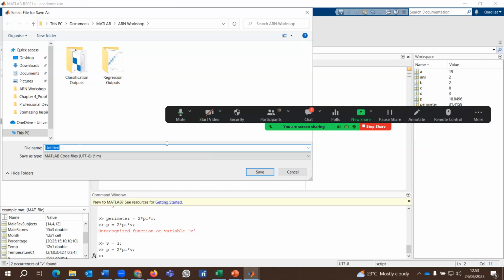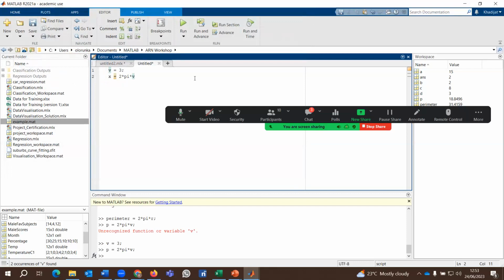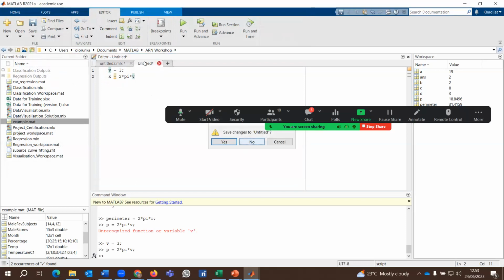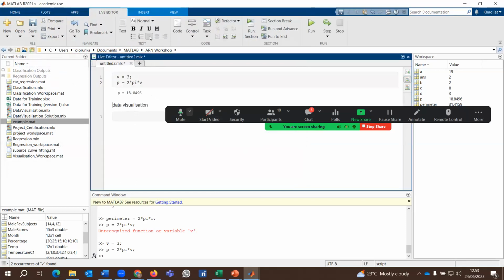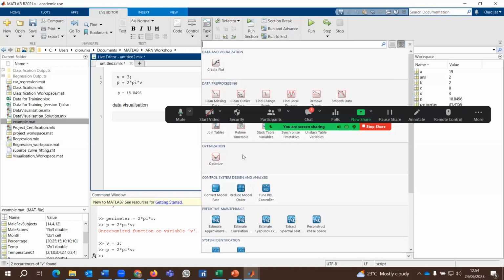But when you use live scripts, you can actually see the solutions and you can make changes to your programs until the end. When you're happy with what you have, then you can save it. With this normal script, you have to write what you want and give it a name before you can run it. So that's different. That's why it's preferable to use your live editor to work. I couldn't do things like text in the normal editor, but in the live editor I can do all of these things. I can section break, we can refactor, we can add some other things. You can do tasks as well. I can create plots inside it as well, which you'll see going ahead.